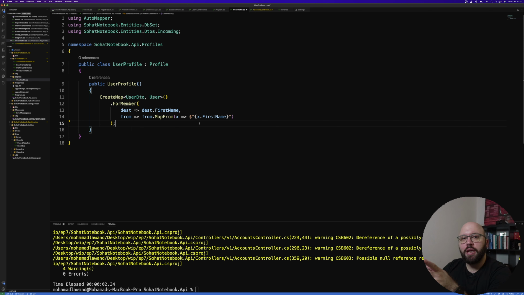So the reason I'm doing it like this is so we can show you the different implementation and how powerful this is. We're going to be doing this for all of the members of the user class. And once we have added and implemented this, we're going to update the controller so it will actually benefit from it. So right now, let us continue adding all of the members of the class.